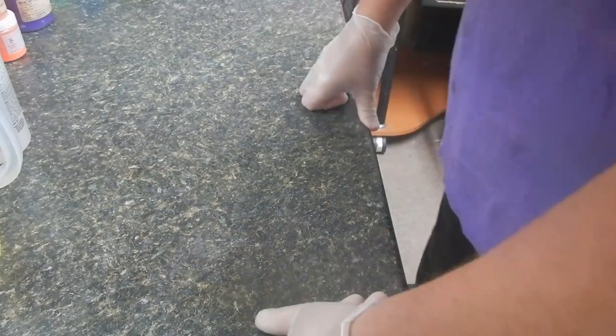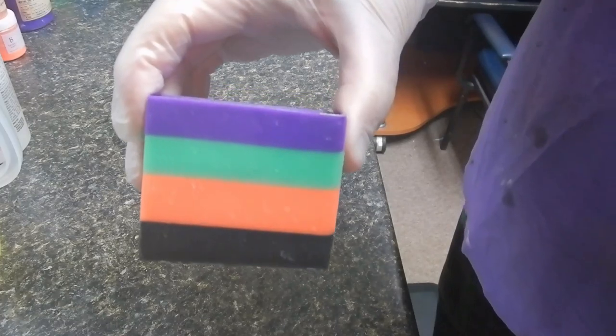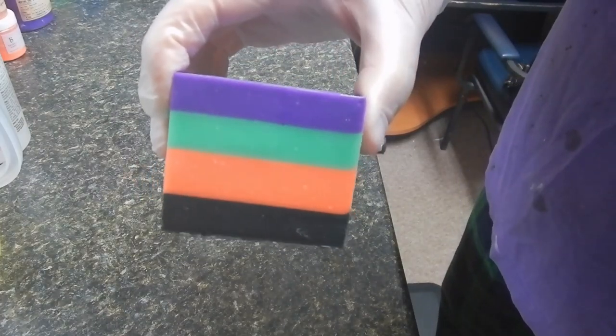So I'm going to be using the same color palette this evening that I used last week. If you missed the video, I did layers. Turned out really well. I'm really happy. So I had the black, orange, green, and purple. And I really like this color palette.